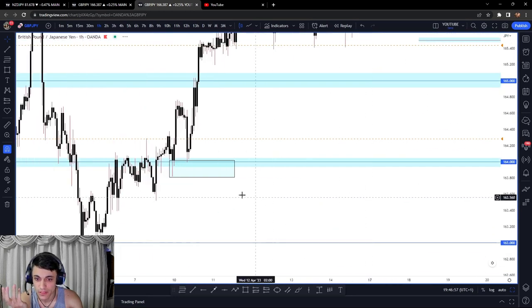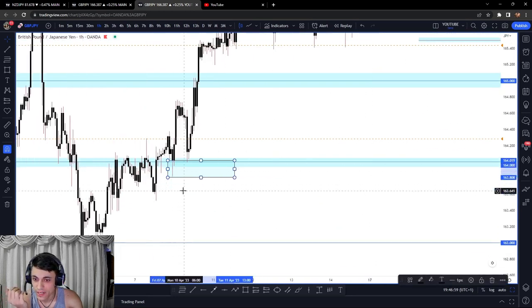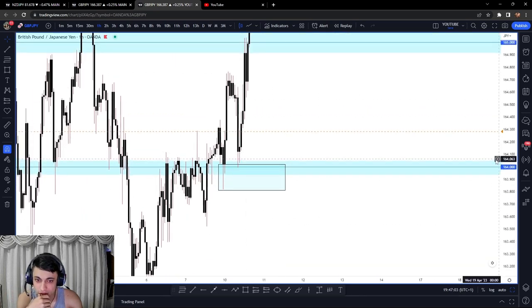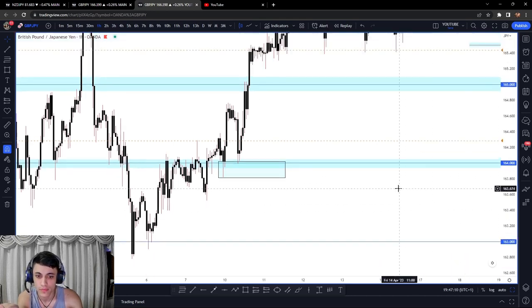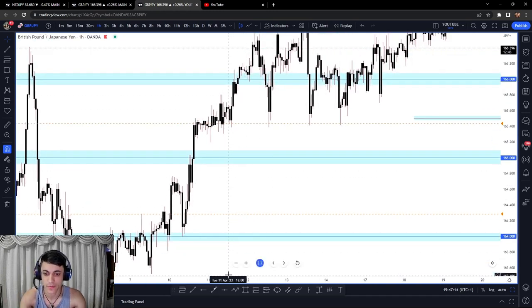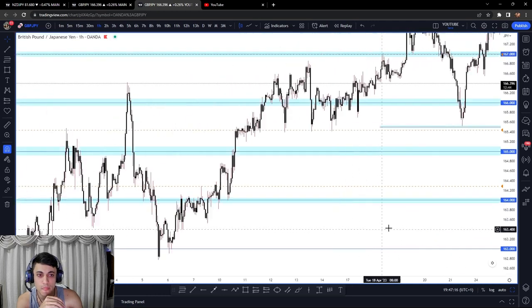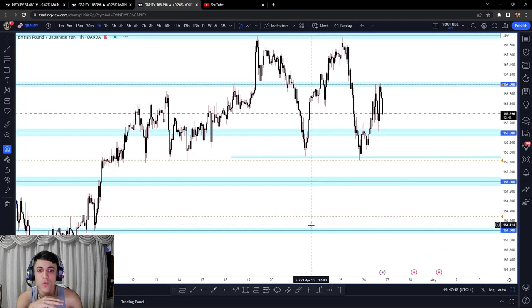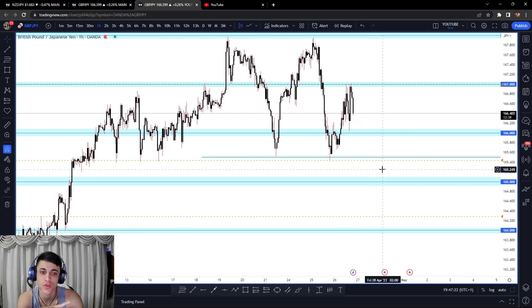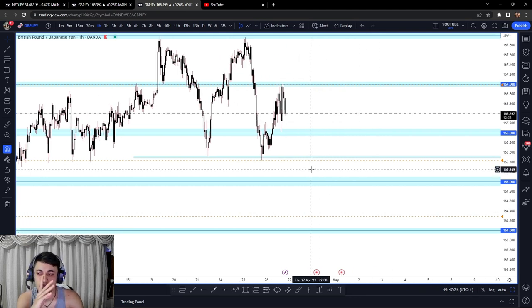And look what happened. We have a wick area right down here. Market comes back, wicks inside that zone, inside that region, as well as we have a psychological level. What more confluence do you want? Beautiful trade, and then boom, look, market flew for like 200 pips to the upside. So this is the wick strategy.